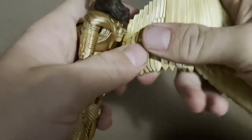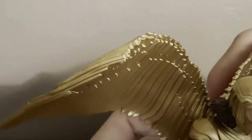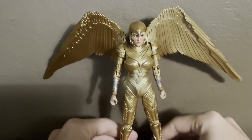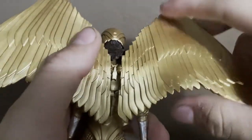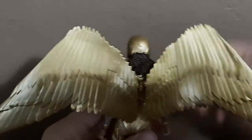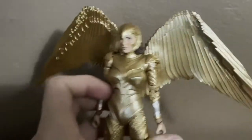You tab this in there right here, and it goes in there. The same thing with the other side — you have to tab it in a certain way. I really like this nice detail on the wings, especially the nice sculpted detail on the wings right there. It's such a nice sculpted detail figure, especially in the back — and that's gold. The wings right here especially — I like the nice detail they use in all of this.